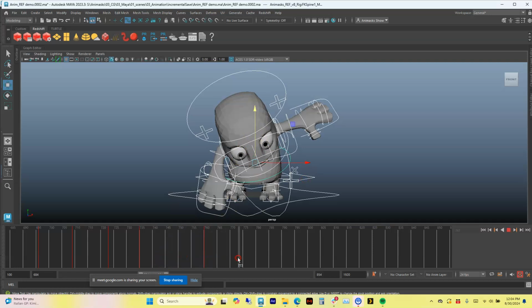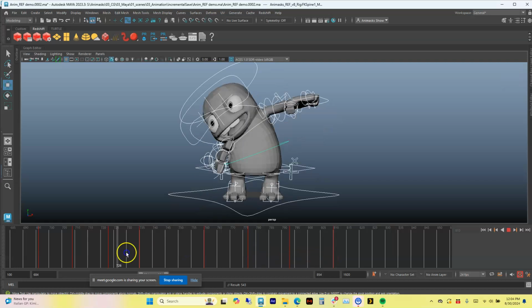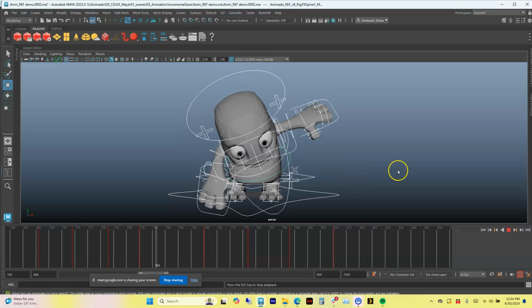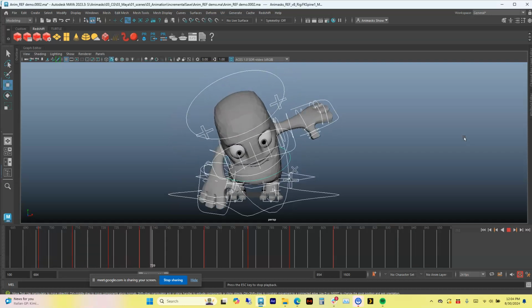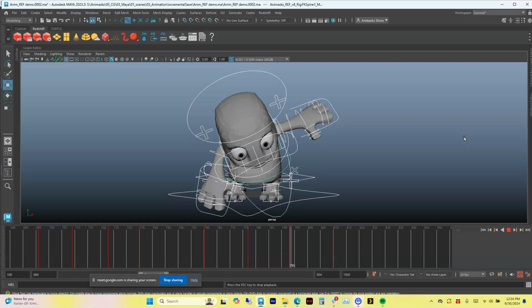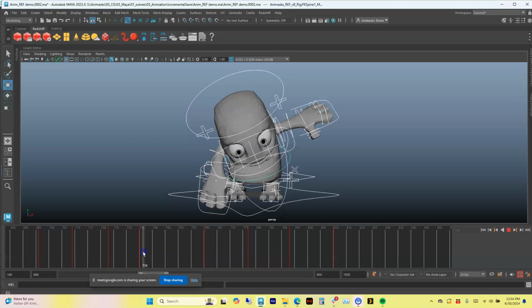I'm going to middle mouse that and put that here. And I'm going to go back to 760, middle mouse that, put that here. Just find little movements, middle mouse them, put them here, and watch what happens. There's this subtle breathing movement that you're able to accomplish. Now you might say that's too subtle. You can go back to any one of these moves. Look at that, see how much higher he's going up in that pose?